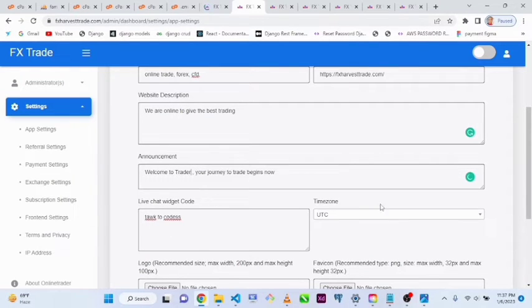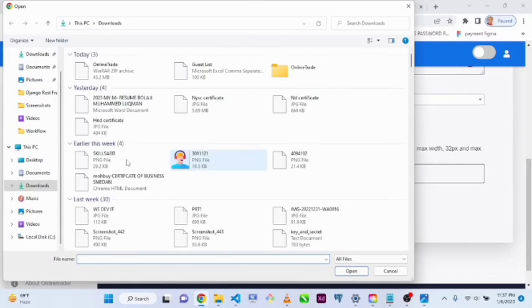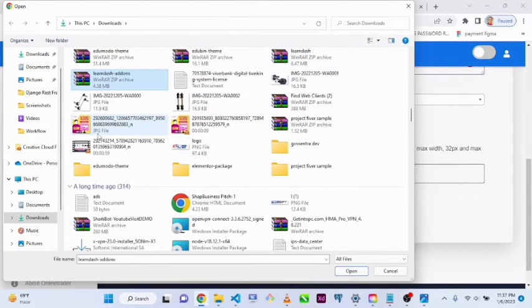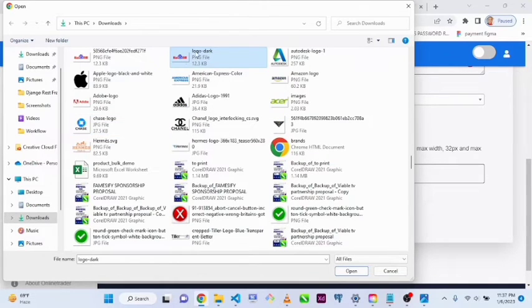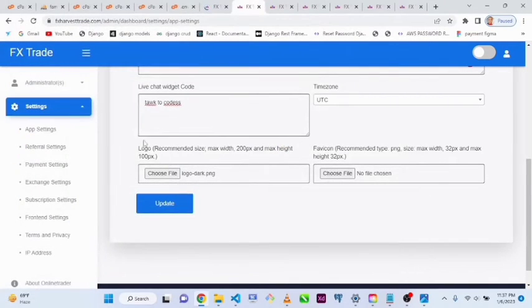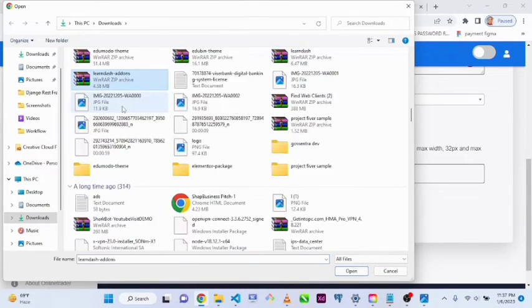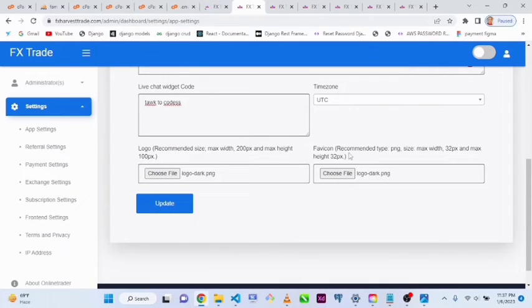Welcome to FX Trade, change it to trader, and then remember that logo we edited just now, logo dark. Always take the logo dark, right? Logo recommended, and so on. Go to logo dark, select your logo dark again. Good. So favicon, this logo is what will be showing right here.